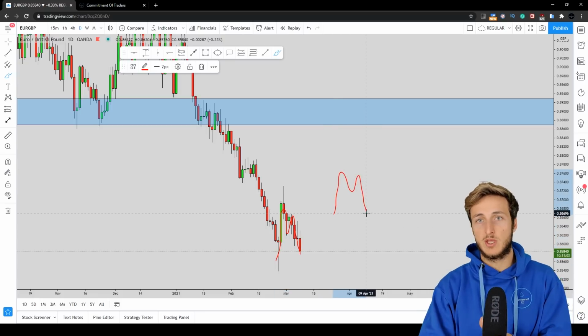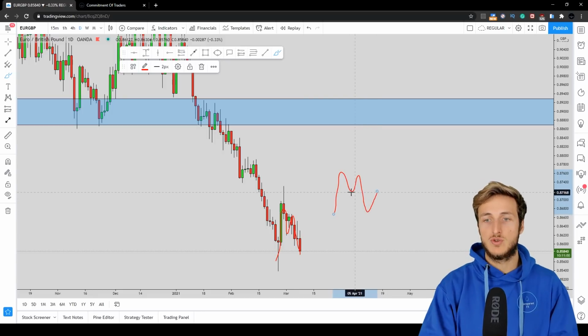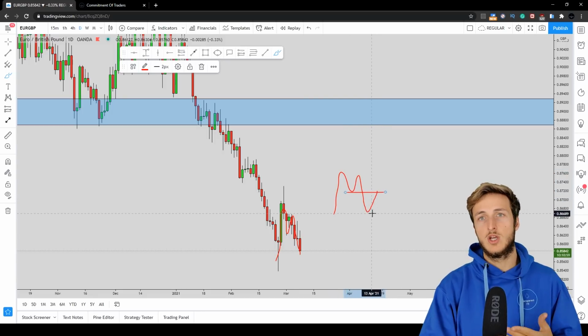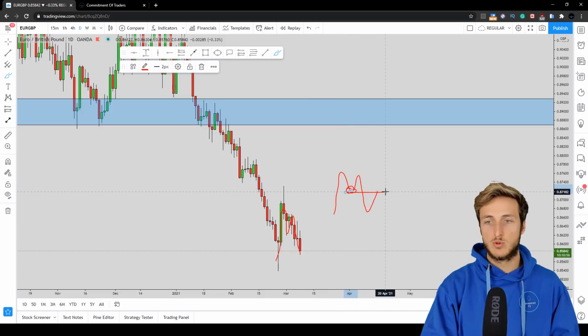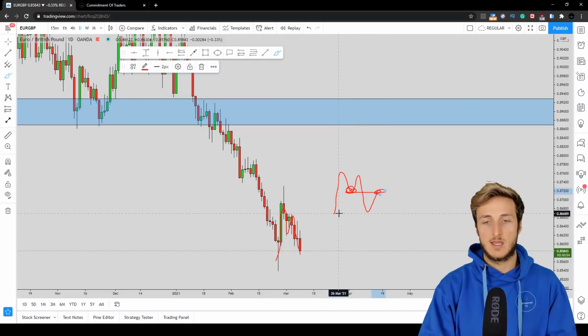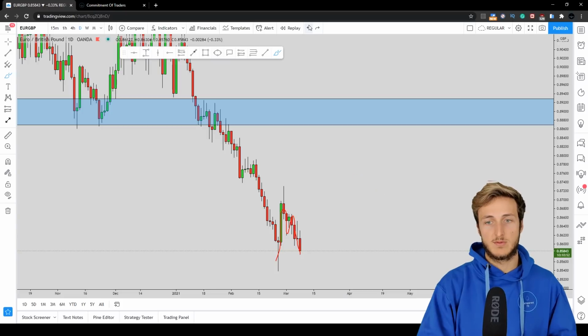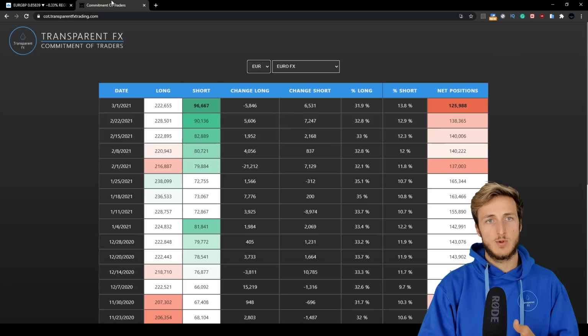And as I have already explained earlier, after an M formation, you expect the market to create a move to the upside to go and complete the pattern at the previous support, turned resistance in this case from a daily perspective.